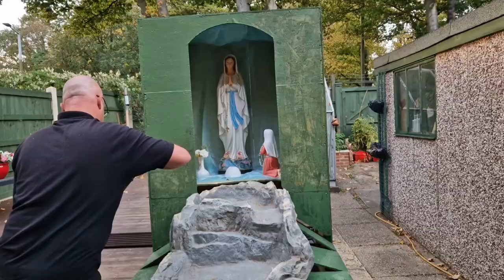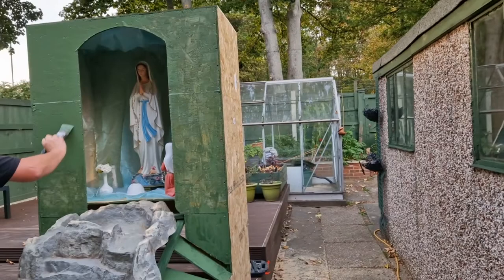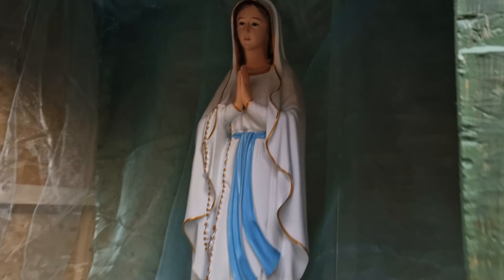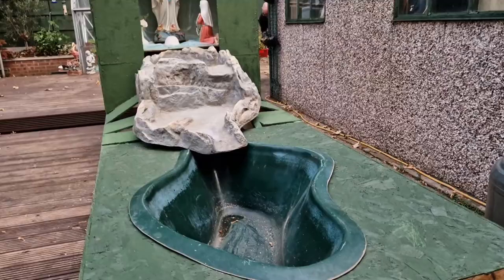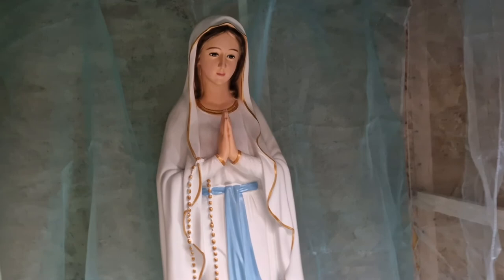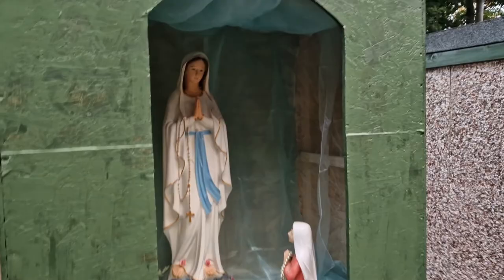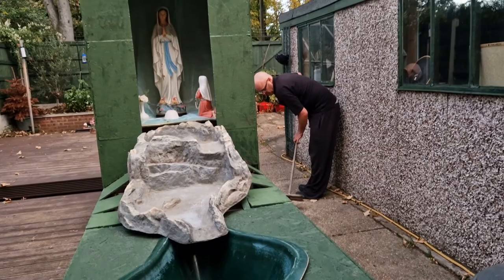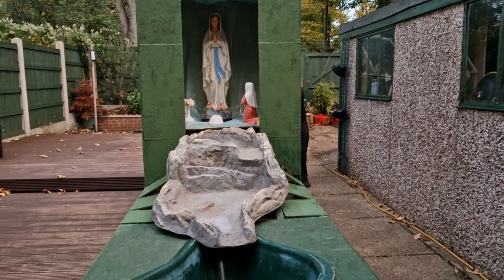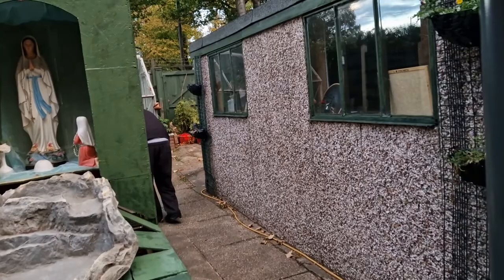So Mama Mary has moved in. Just doing finishing touches. Oh, it's so beautiful. Look at that. How pretty Mama Mary is. She's very pretty. So Mama Mary is here now in her new house. She got a new house. So next is the fish pond. Getting there, nearly finished. It's busy cleaning.